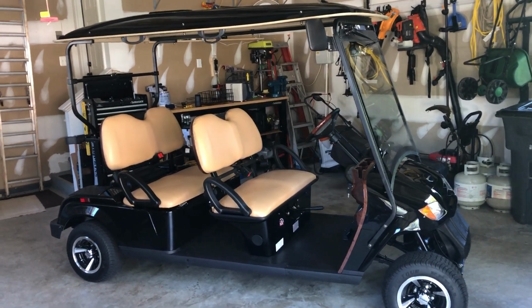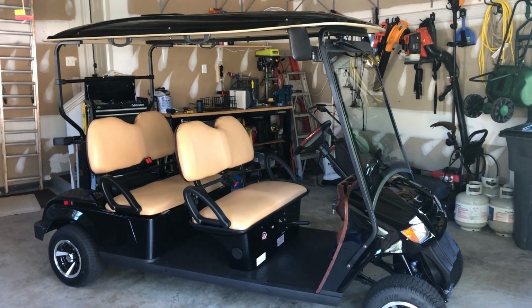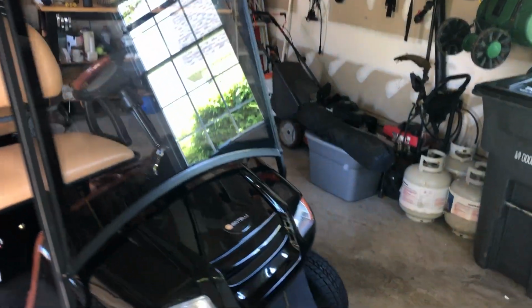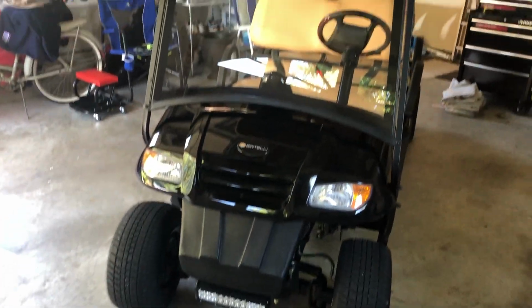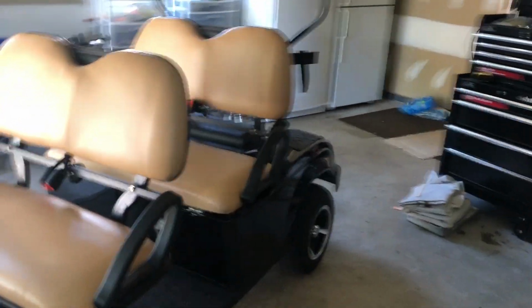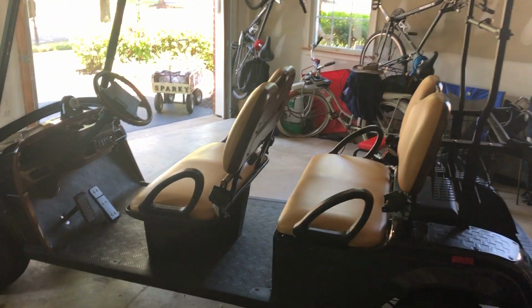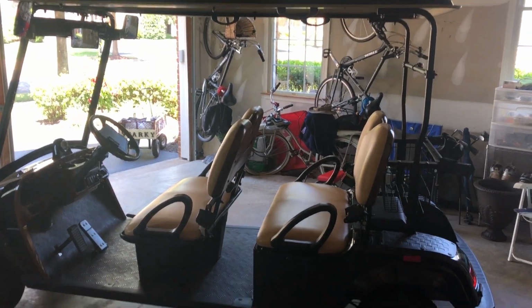This is my Bintelli 4PF low speed vehicle. Purchased it directly from Bintelli down in Charleston, South Carolina. And if you're looking at this video, you might be thinking about buying one of these. And if you are thinking about buying one of these and you're looking for a recommendation from me, I'd say absolutely buy one. These things are a lot of fun.